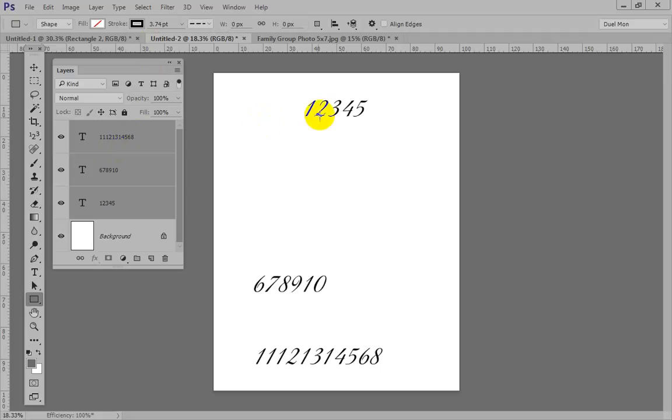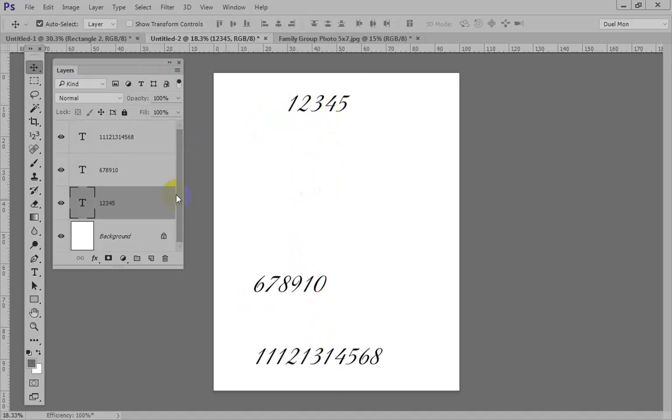Here we have three text layers, 1, 2, and 3. Now, we can move these layers around, of course, like we always can. That's fine. Now, if we want to align them to the left, we'll need to select all three layers. I'm going to hold the Shift key down and click on this top one. Now, all three are selected.